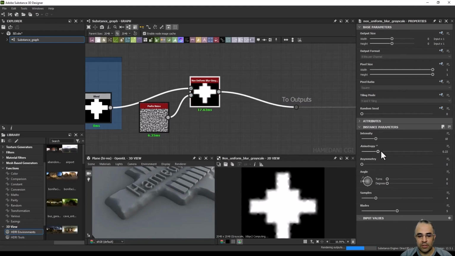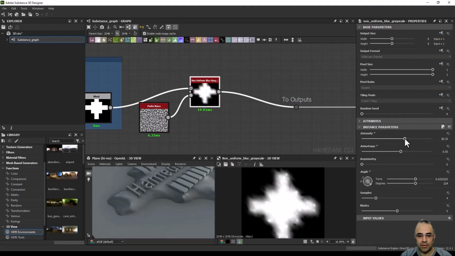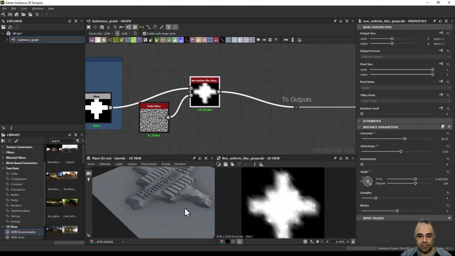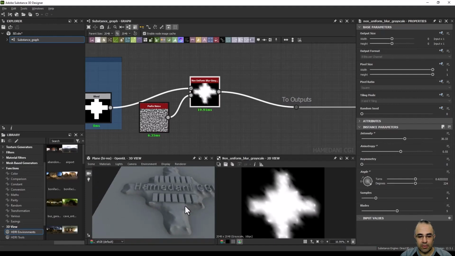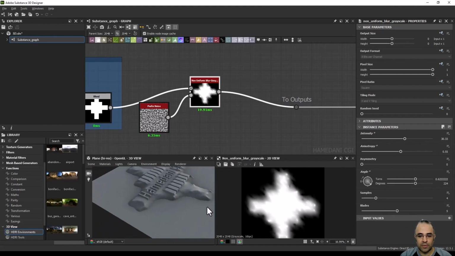This is direction, and asymmetry, and a simple one is for quality, and this is angle, and this is intensity, like rock or stone.